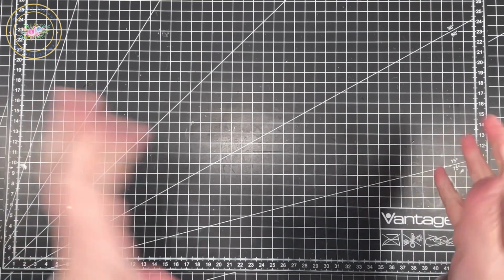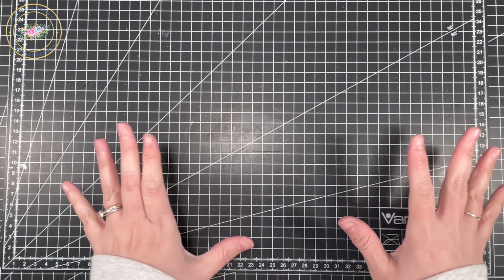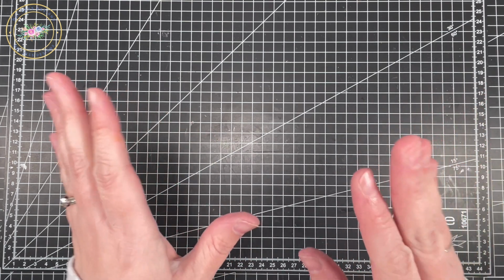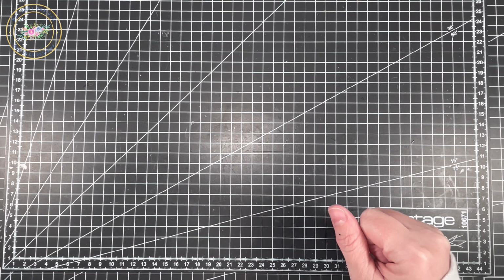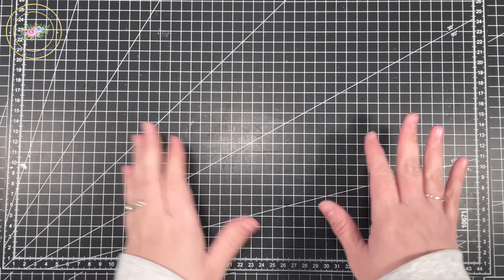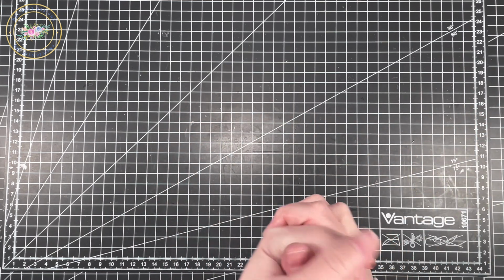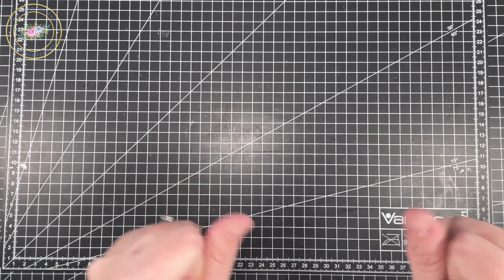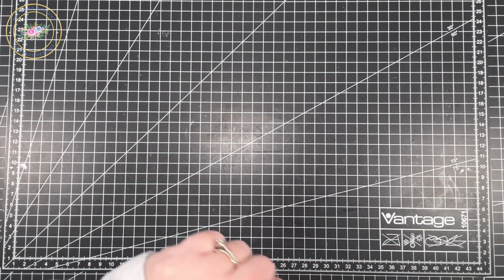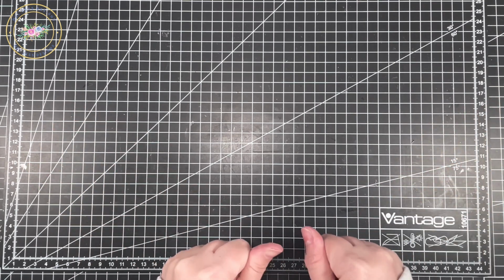So how do I go about colouring? I usually stick with my markers. I love my alcohol markers. I used to use pro markers right at the beginning. Then I moved on to Spectrum Noir because I was lucky enough to be part of the design team many years ago. Then recently I use my Copic markers, but I also have Hoo Hoo markers, and also I have ones that I got from Craft Stash, which are a great beginner marker if anyone is looking for that.